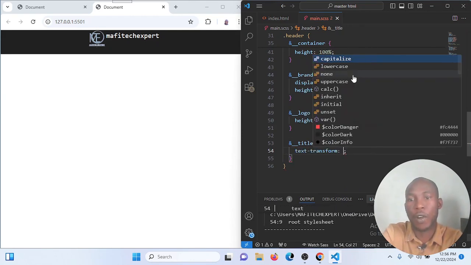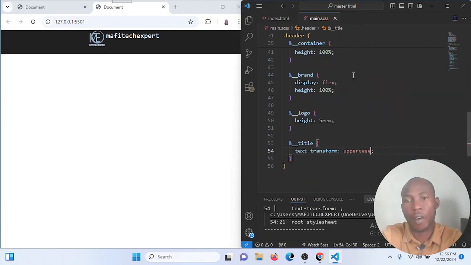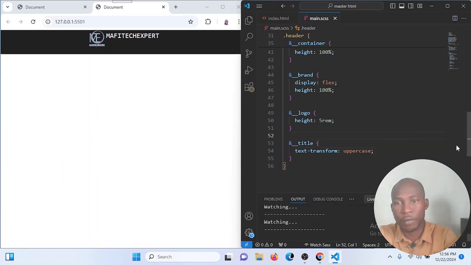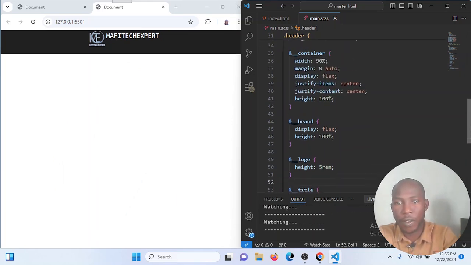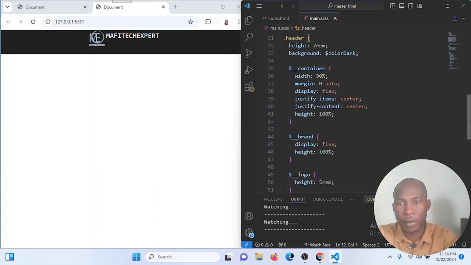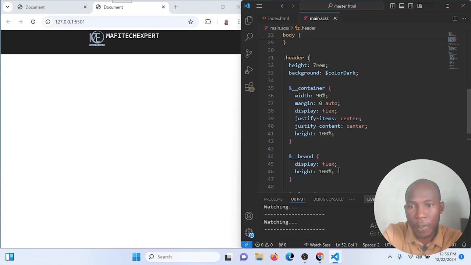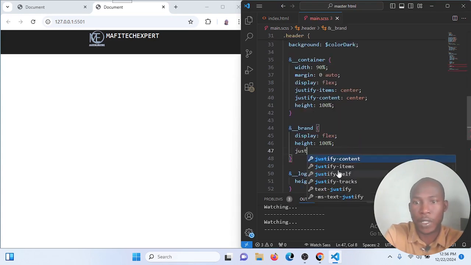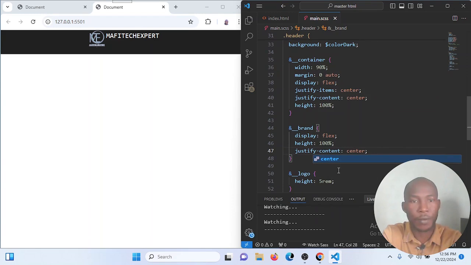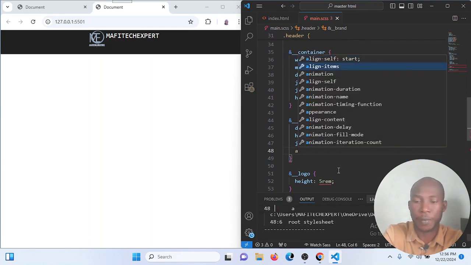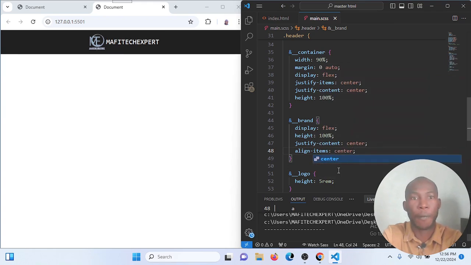Let's text transform uppercase. Justify content center. Align items center. Cool.